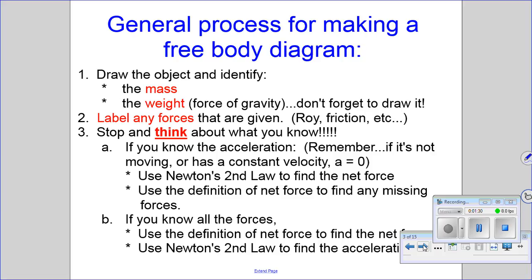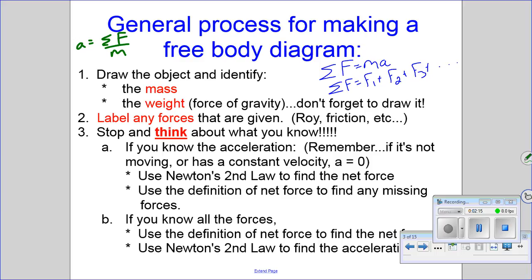All right. So like I've been telling you guys for the last 4 or 5 days or so, remember, there are 2 ways to find acceleration and 2 ways to find net force, right? You can find net force by using Newton's second law or by using the definition, which is add up all of your forces, okay? And then you can find your acceleration by using Newton's second law, or by using one of those equations from kinematics, a equals vf minus vi over t, or all those equations that we had on the last test.